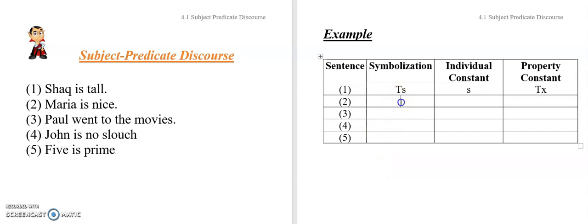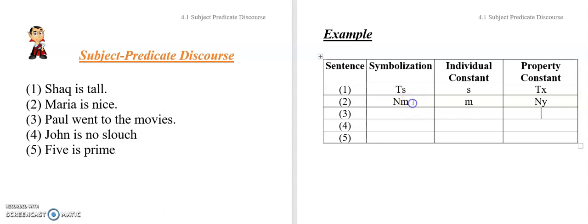All right, well, this is pretty straightforward stuff, right? So you're learning how to symbolize subject-predicate sentences like "Maria is nice." So we'll use N to stand for "is nice." The individual constant we used was m for Maria, and we'll use Nm. Okay, that stands for "Maria is nice." Okay, this stands for "is nice." Okay, and this should be lowercase like that. Sorry about that.